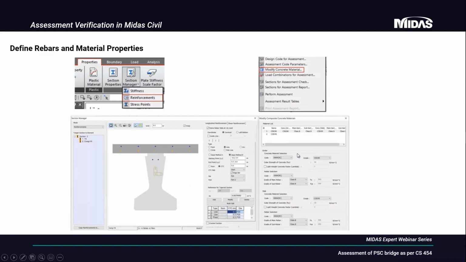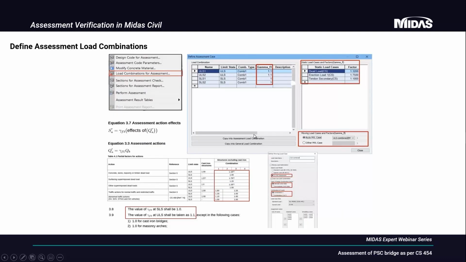Then we can modify the material assigned to the girder, with material properties of rebar for girder and material properties of slab and rebar for slab. Okay, we can update that. Those material properties will be used for assessment purposes.